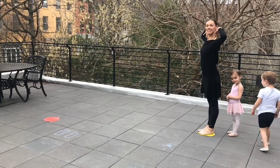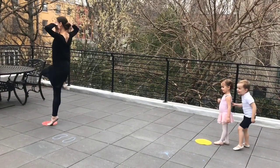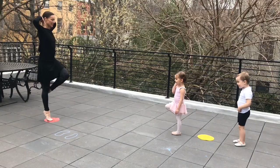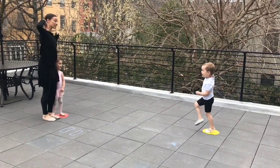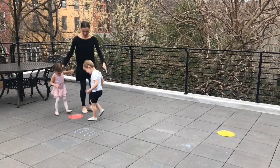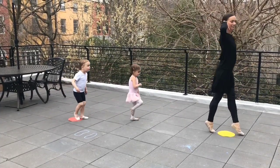Nettie's turn goes up, up, up towards Miss Smith. Good. Xander goes up. Good. Very good. All right. Let's all go back together. Up, two. Coming with Miss Smith.